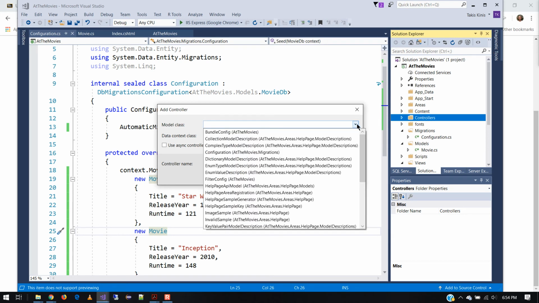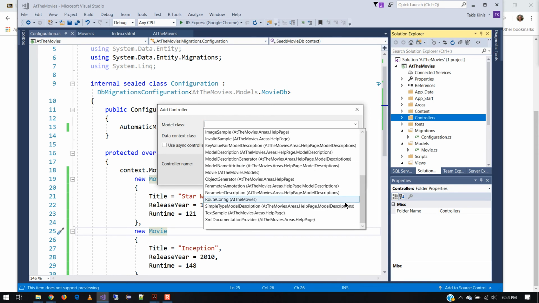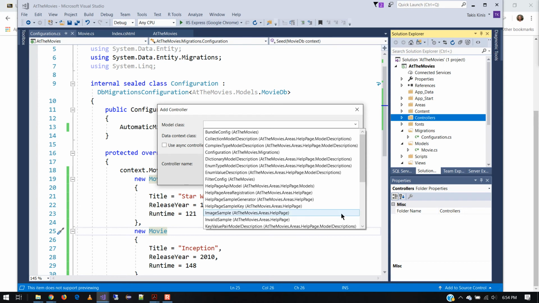And what we need to choose now, aside from the controller name, is the model class. All right, so what do I choose?